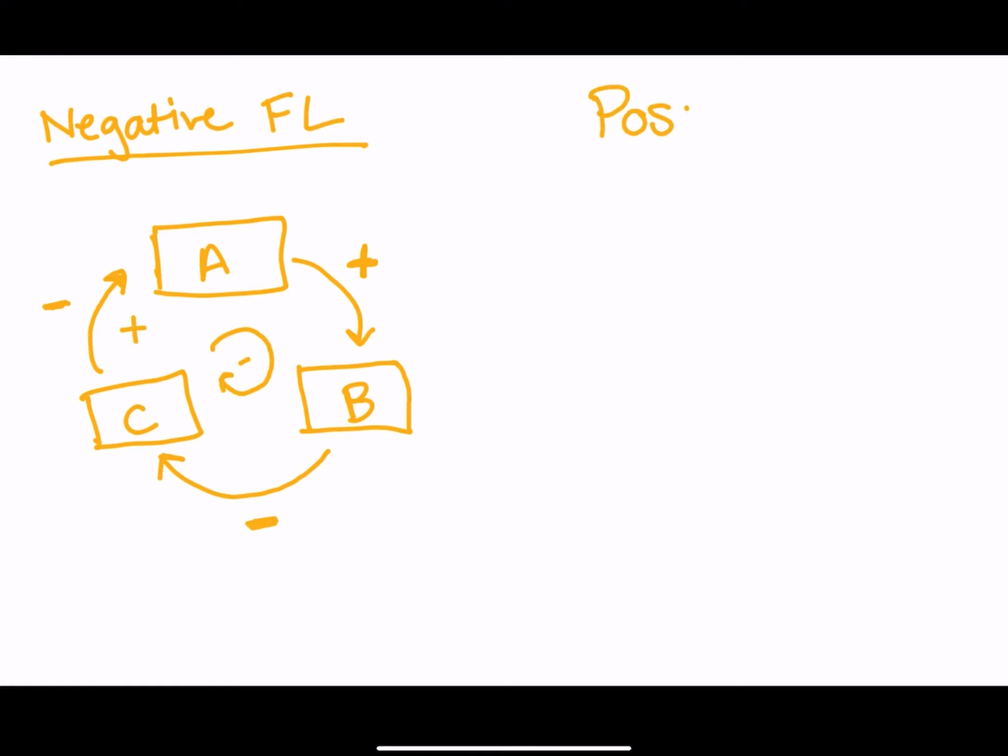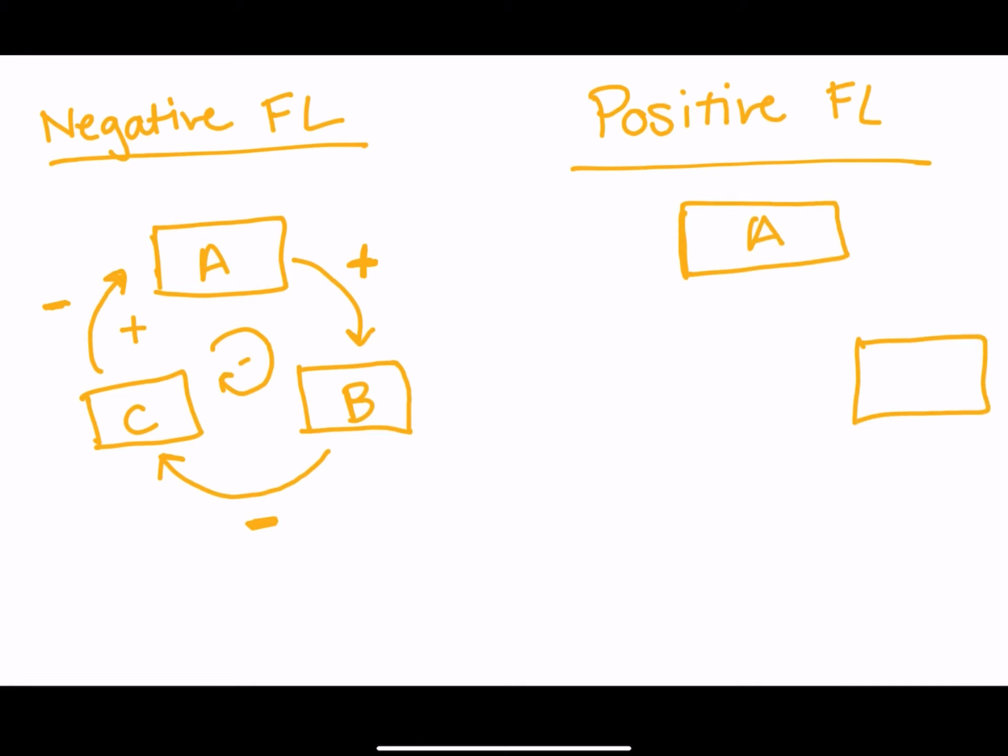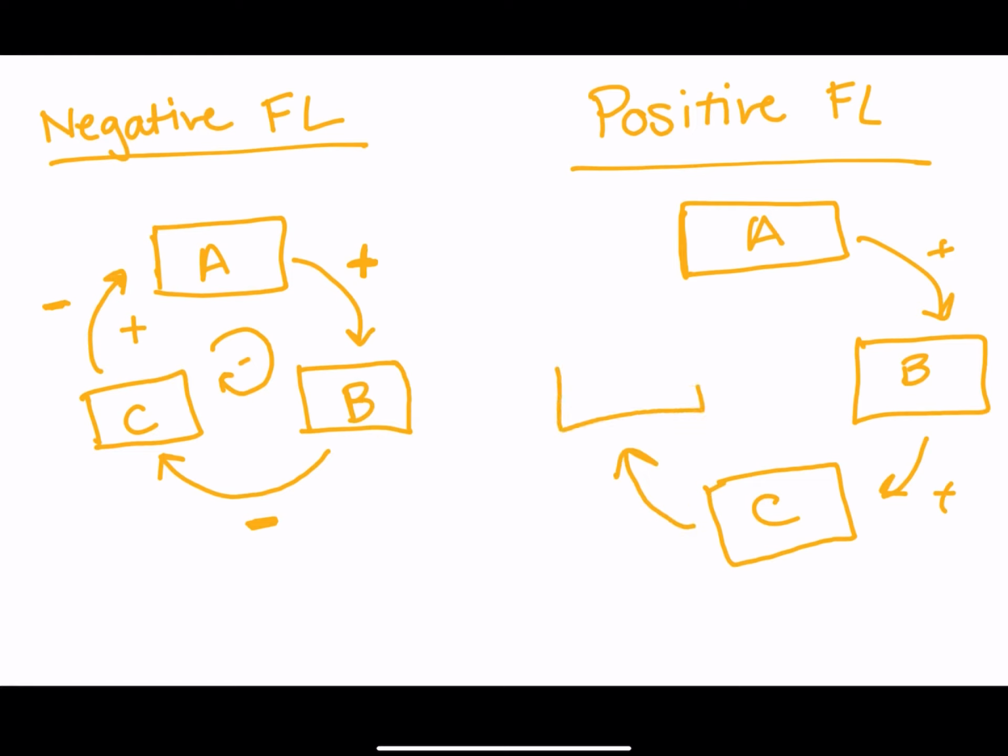Now our positive feedback loop, guess what? It's going to have a bunch of positives, okay? So let's say the first thing is going to be, we can start with A again. And then we have another thing that happens in response to that. B is going to continue to support A. And guess what? If we have C, C is also going to continue to support A. And let's say we have another one, even D. D is continuing to support A. So it's going to be constant plus signs. So if you only have plus signs, you know it's going to be positive. But if you have these negative signs that are going to result in the opposite thing happening, you know that that's going to be a negative feedback loop.